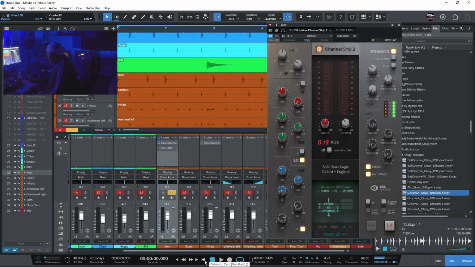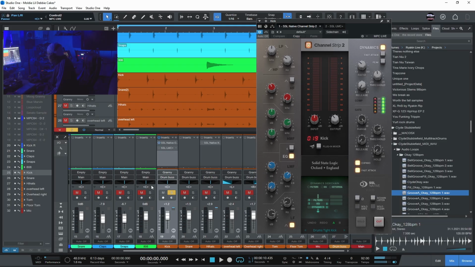So I ran it through a gate over here, ran it through some compression, some EQ, kind of shaped and rounded out the bottom on the EQ side of things, and took out some highs on the EQ. Now, also, I got a little bit of a high pass filter going on the kick drum.